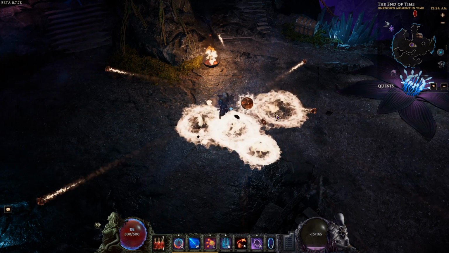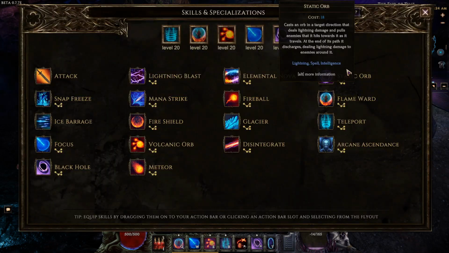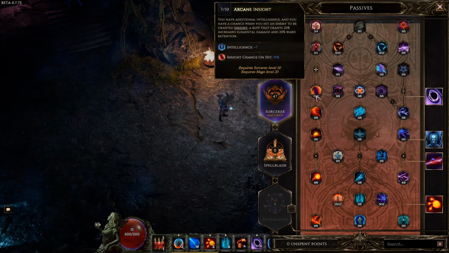And then if you're teleporting as well, you're going to have more retention. So that ward will stay longer as well. But I mean, there you go. You can see why that's good. So back to the passives. Once you've got Lost Knowledge maxed out, that's when you'll have Black Hole unlocked by then at least.